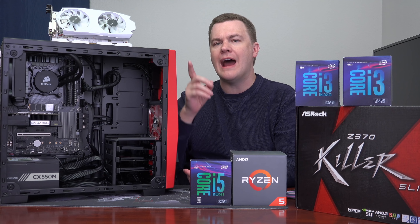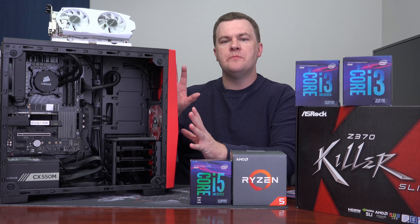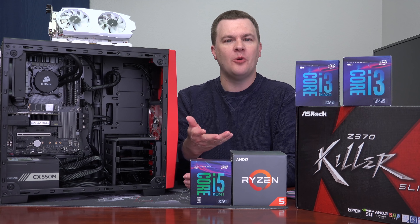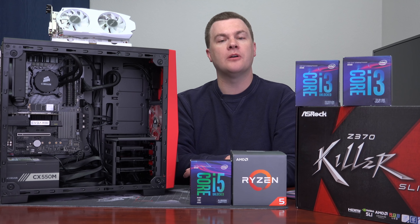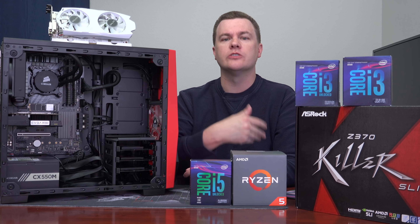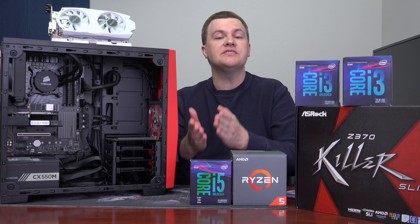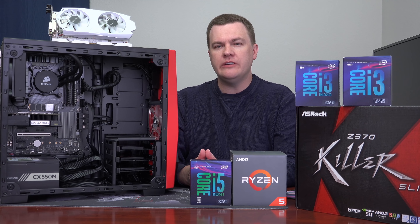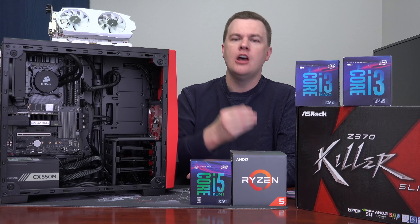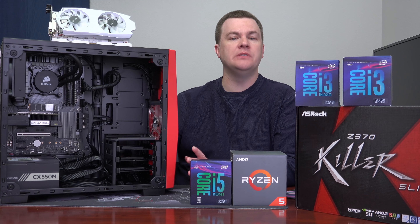Anyway, I wanted to explain the change of video card. Now, before we get to the rest of the build, I really want to talk about the CPUs, because that's the entire point of this. One of the best comments from Part 1 was: aren't you making a lot of compromises to get a 5GHz or 20% boost in clock speed over the standard chips? Yes, and that's the whole point of the build. Most people don't need 5GHz — most games and most applications won't see a tangible benefit going from 4GHz to 5GHz. But some of you will, and that's what this build is about. It's about when clock speed is king and cores are not.